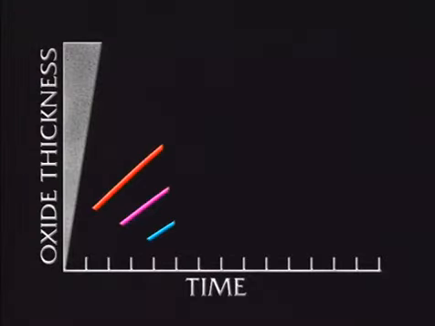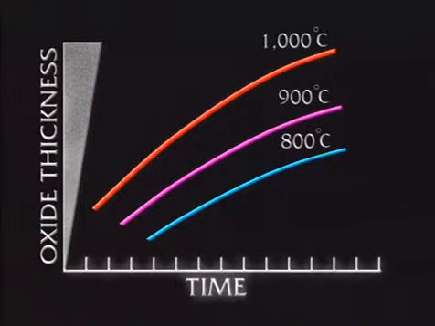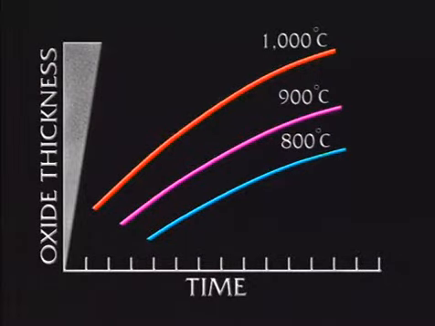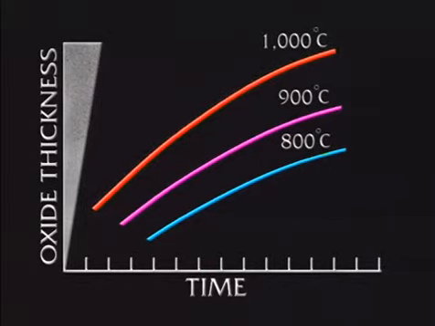The rate of oxidation is strongly affected by the wafer temperature and the oxidation time. When the concentration of oxygen is abundant, the silicon dioxide layer can only grow as fast as the silicon bonds are broken. This is strongly affected by temperature. The higher the temperature, the higher the oxidation rate. To produce uniform layers of oxide over the wafer's surface, the temperature of the reaction chamber must be precisely controlled.